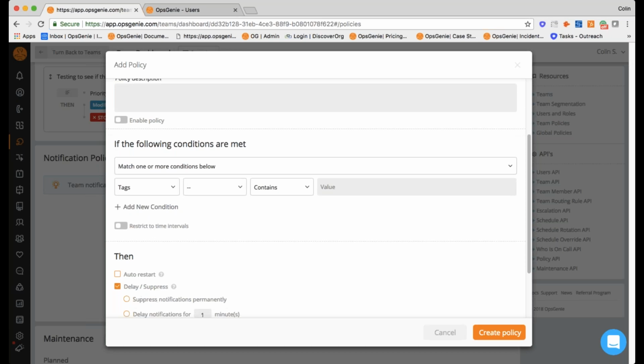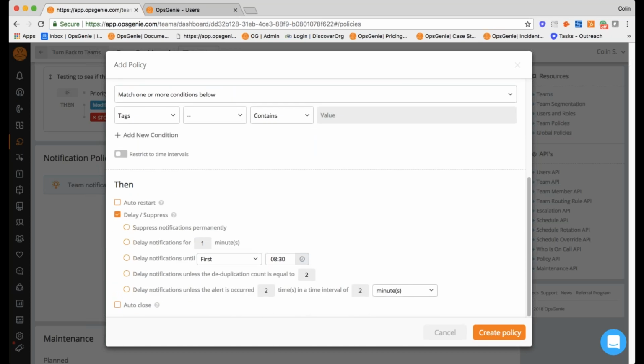Within this section, you'll see there's an option down here where we can delay notifications until a deduplication count has reached a certain number, and the option below, which is to delay notifications unless an alert has occurred a certain number of times.